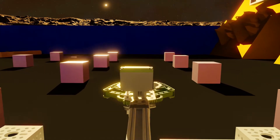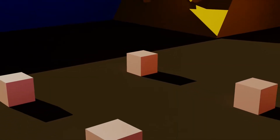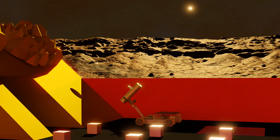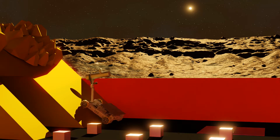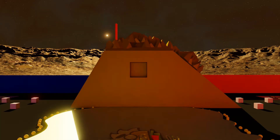Teams must also explore the vast terrain collecting samples such as hydropods, nitropods, and carbon pods, which have to be mined out of a debris-filled crater. In addition, they need to install a seismometer into the side of the mountain to detect seismic activity, and even deploy an AUV to search the depths of Lake Photon located in the center of the field.